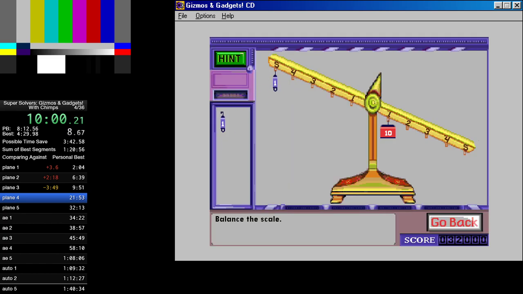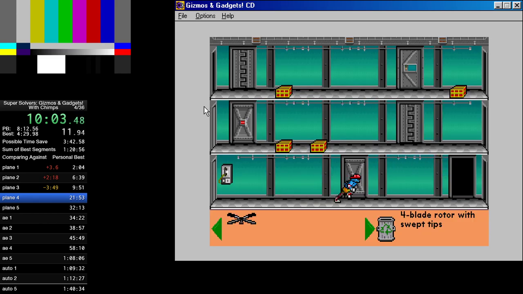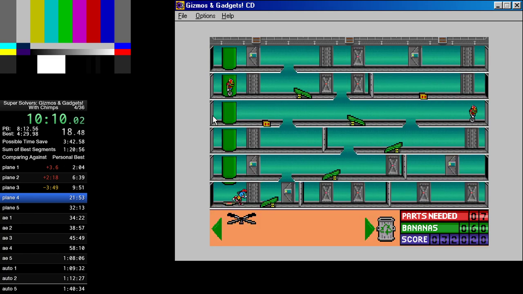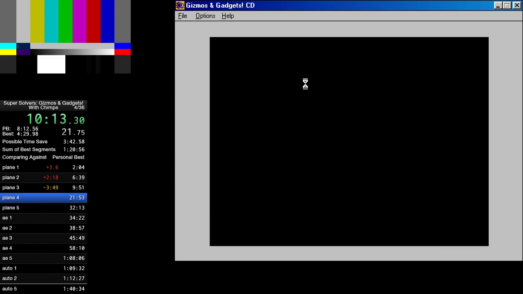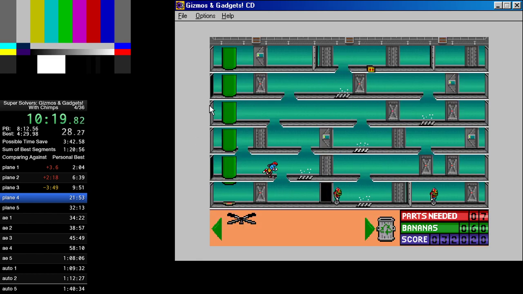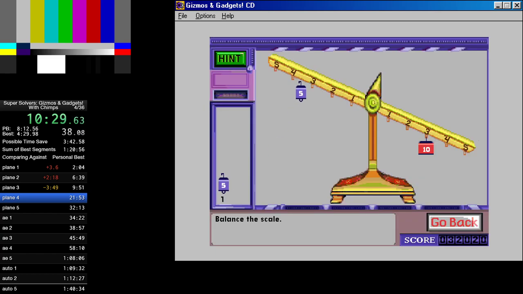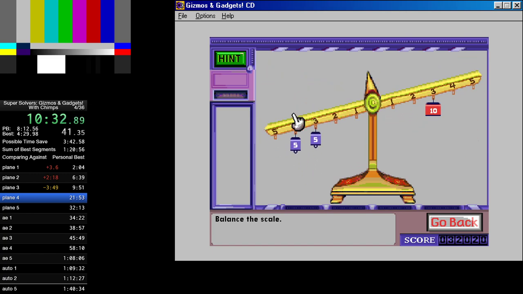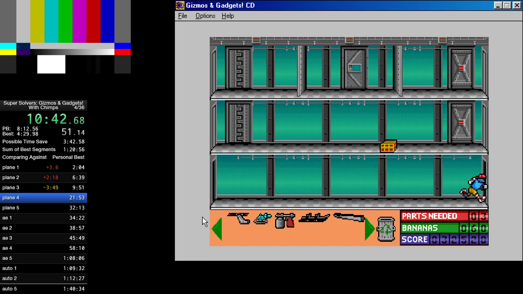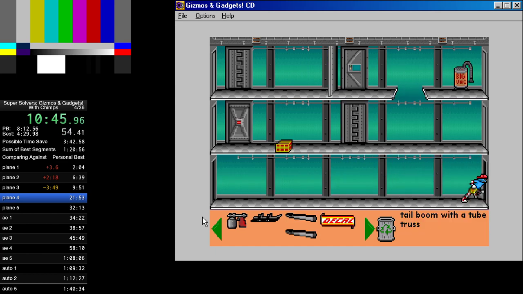Balance the scale. Four blade rotor with swept tips. Balance the scale. Bananas. Balance the scale. Tail rotor, low transmission, mud paint, landing. Tail boom. Stars and stripes. Tail boom.